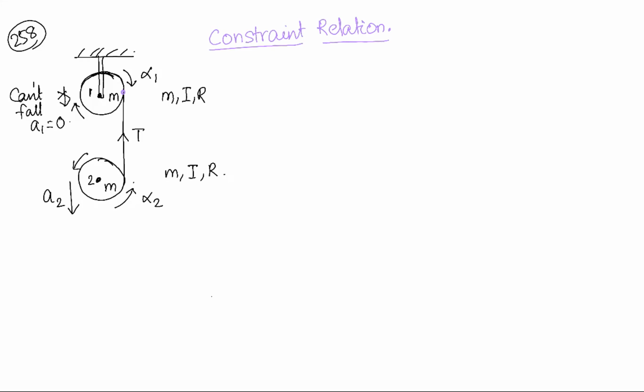तो अपन क्या बोलेंगे? We'll say that this point on the top cylinder P and this point on the bottom cylinder Q, they both move with the same acceleration. ठीक है? And because they both move with the same acceleration, this point over here that is falling down with an acceleration A2 is rotating with respect to Q. एक second. Let's do it one by one. What is the acceleration of P? The acceleration of P is equal to R alpha, as usual. R alpha 1. Because the top cylinder is rotating, the point P is coming down.